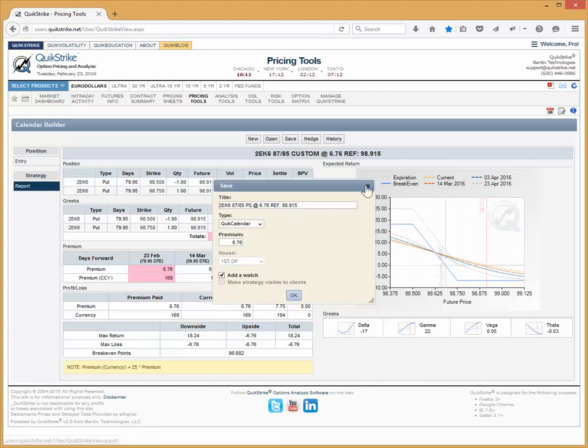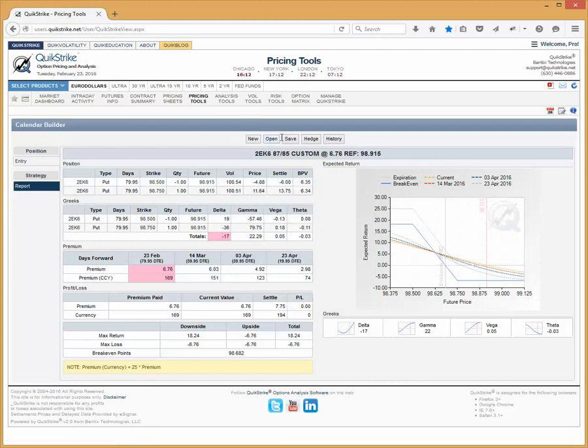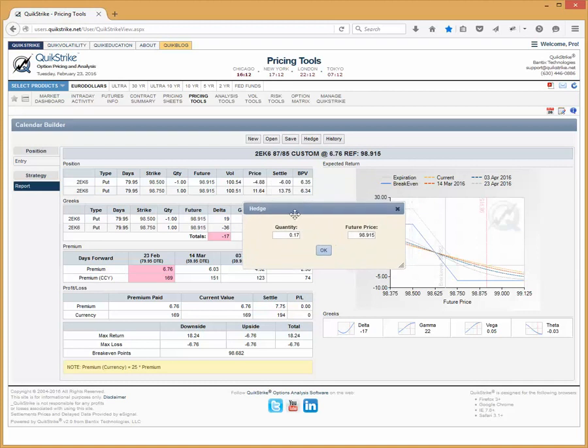So we're not going to save this right now. I want to play around a little bit more first. But you'll notice a couple other buttons came up, right? Outside of the save button, there's also the hedge button. So this will bring up where I should be, what I need to hedge, and for the same reasons that this is a factor of 100 over here versus being the actual delta over here, like we explained in the trade builder, is making it easier from a one leg to one leg standpoint. So these match. So don't be put off by the fact that this is multiplied by 100.